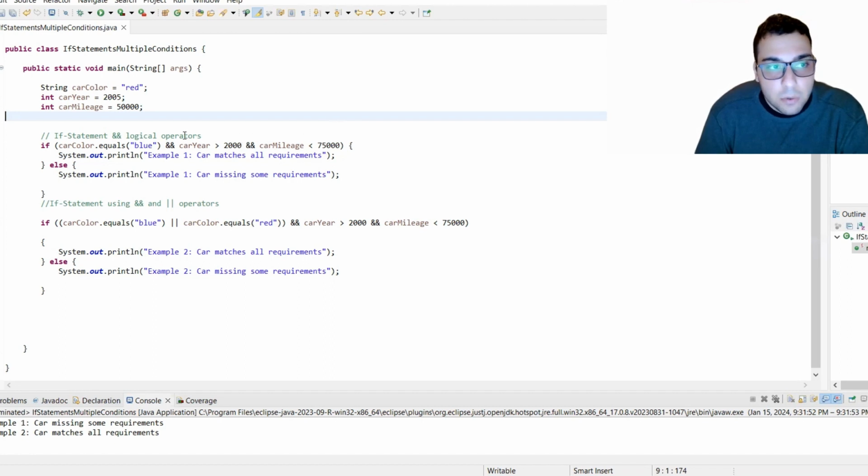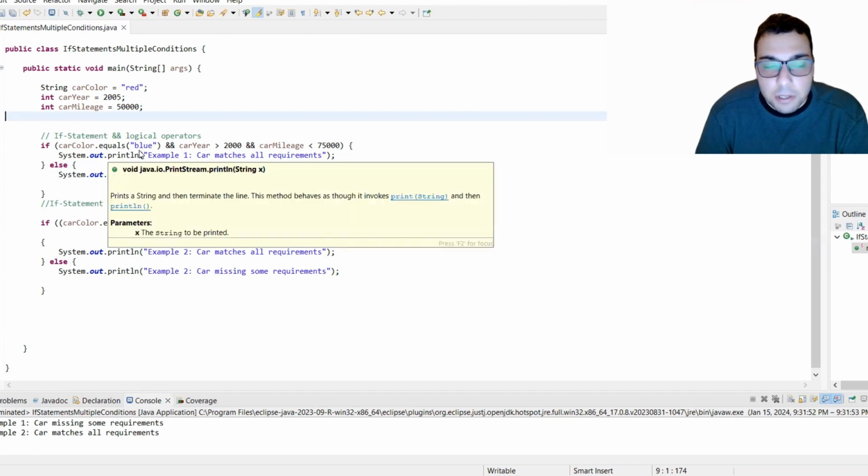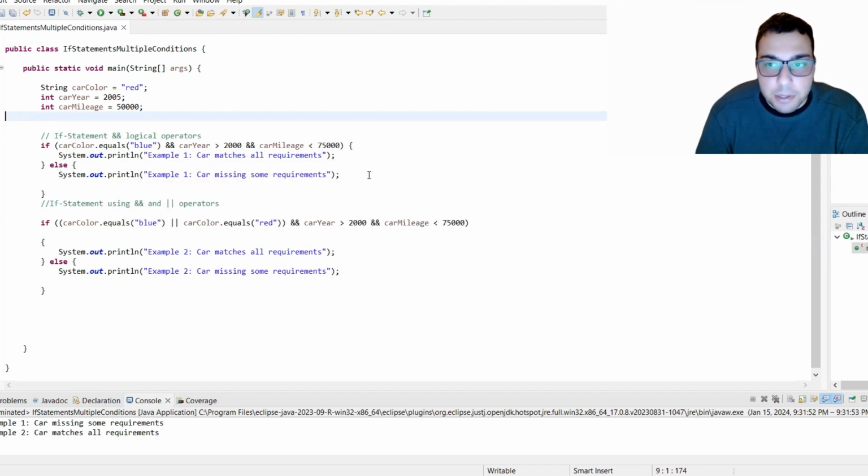As we can see, we set the car color to red, so that is not true. It's saying that the car color needs to be blue for this if expression to be true. So we already know that that's not true, but let's go ahead and check the remainder of the conditions within this parentheses. So let's say the car year is greater than 2000. Is the car year greater than 2000? Let's take a look up here on line 7.